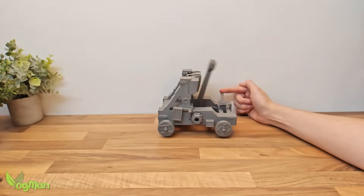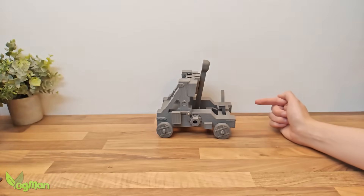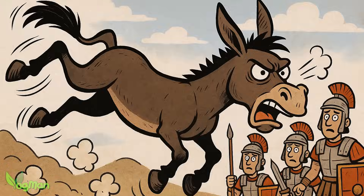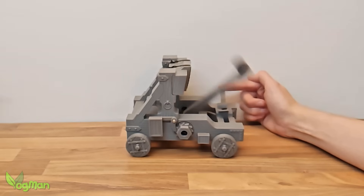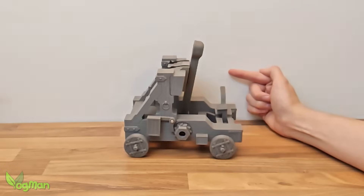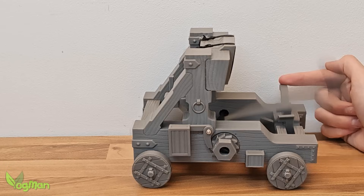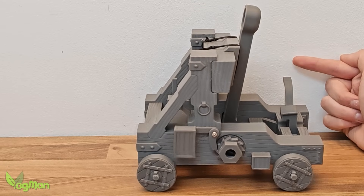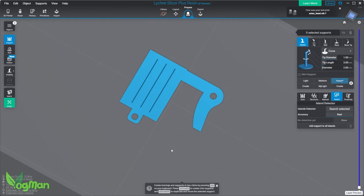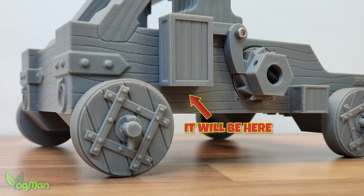It was during the filming of this video that I realised just how much kick these onagers really have — hence the Wild Ass nickname. Watch closely and you'll see just how much the pawl kicks up when it fires. There's real potential there for the gears to slip. To date they never have, but the potential is there. So I designed a discreet little safety pin to hold things firmly in place — you won't see that on the models in this video as that came later.